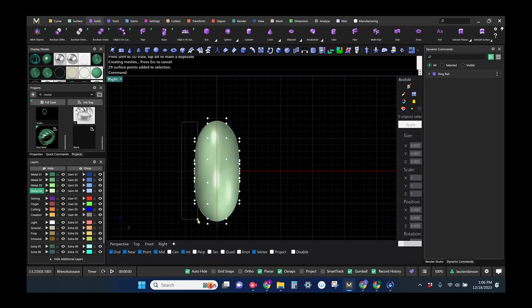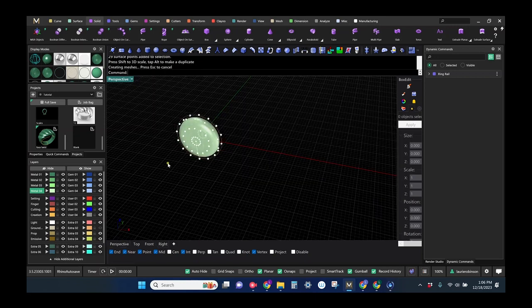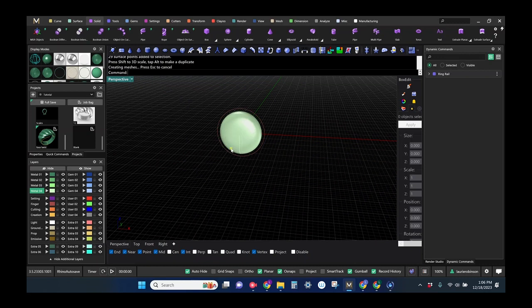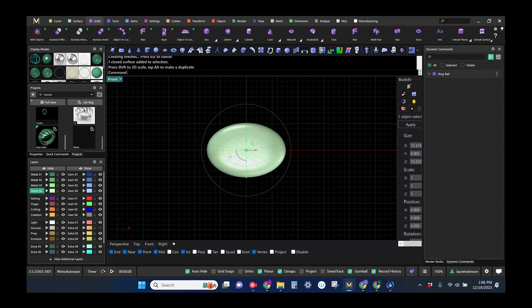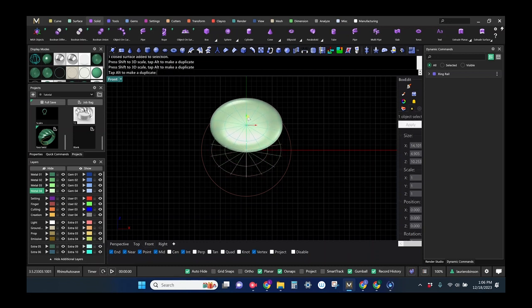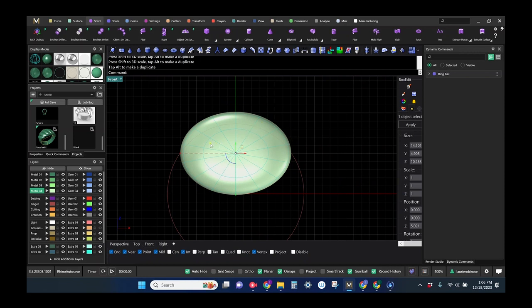I'm just going to grab these again. And again, this object, we're going to keep it around, and you can edit the surface points as much as you want. So I'm not going to do it too much right now. And then from the front, I'm just going to scale it this way, and maybe a little bit this way. And then I'm going to bring it up right outside my ring rail. Doesn't really matter too much. Maybe if you know you want a particular height from the inside diameter, try and match that. But again, this is easy to adjust. So that looks fine.